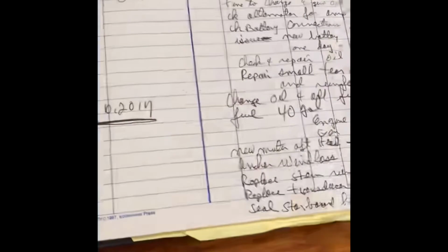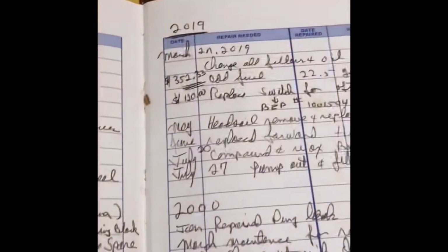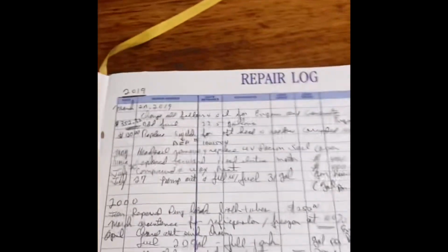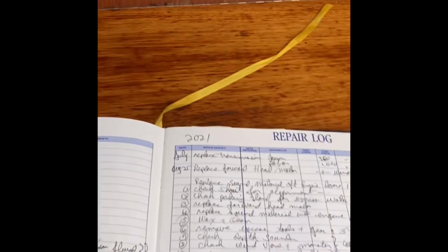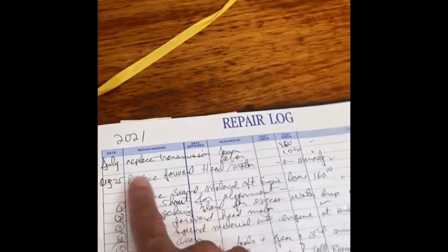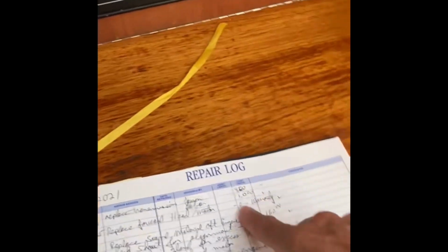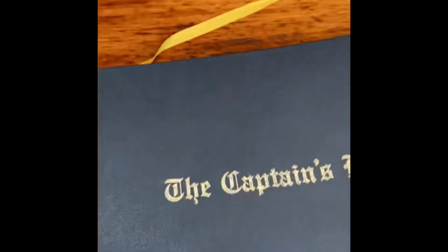And then when I ran out of space for the maintenance log, I just carried it forward on the repair log. 2016, 2017, 2019, and everything is logged with what was done, when it was done, what it cost me, and the engine hours, or the hours on the generator when the work was done. So here we are right up into 2021. Replace transmission, $4,500 for the part, labor $1,000. Replace forward head motor. I had an extra motor under warranty, so there was no cost for that. So, this boat is picture perfect and ready to go.